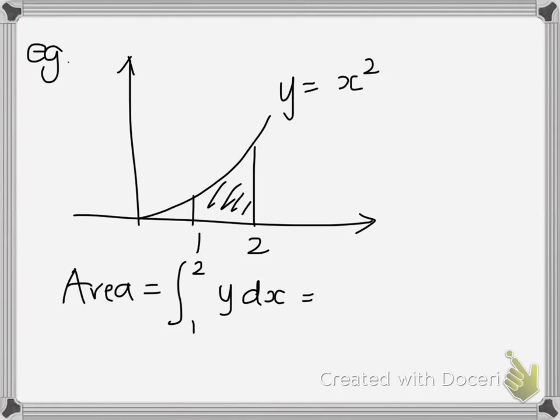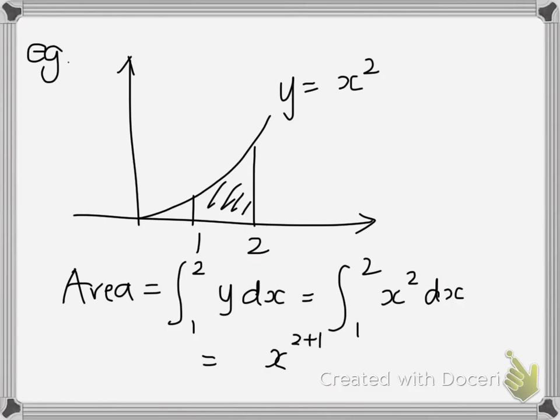Alright? So what was y equal to again? y equals x squared, as it said here. So instead of writing y, you're going to write x squared. Okay? Now if you see this, there's only one variable, that is x. So integration of x squared with respect to x. So everything must only be in x, so you're not going to have the y in there. So how do you integrate this? You put x.